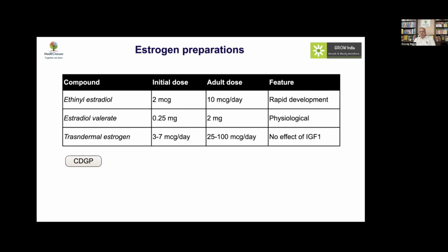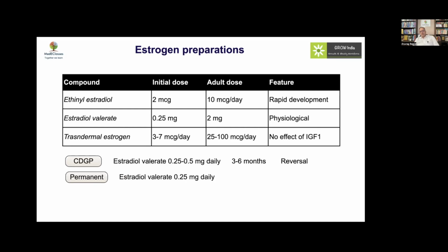In girls who have constitutional delay of puberty and growth, if they are getting too late, we may push the puberty by giving a small dose of estrogen, like we give testosterone in boys, 0.25 to 0.5 milligram daily for 3 to 6 months. And this often kickstarts the puberty in that scenario. Those who have a permanent hypogonadotropic hypogonadism or hypergonadotropic hypogonadism, we start with 0.25, build up over a 2-year period to a 2 milligram dose, and then only consider adding progesterone. If progesterone is given at an early stage, it compromises the breast and uterine development and should therefore be avoided. The fertility option in hypogonadotropic hypogonadism is gonadotropin, which we'll discuss a bit later.